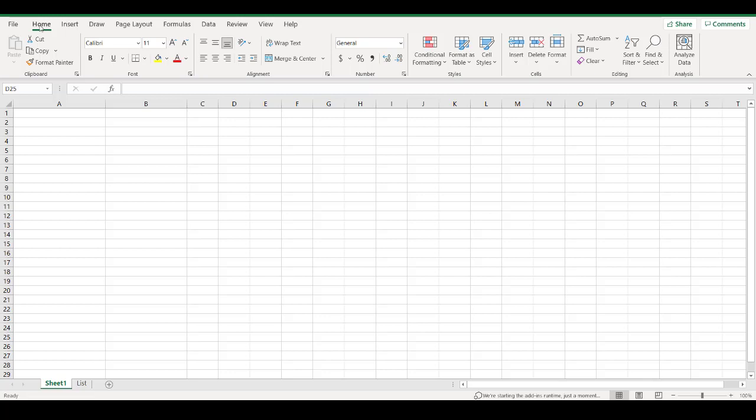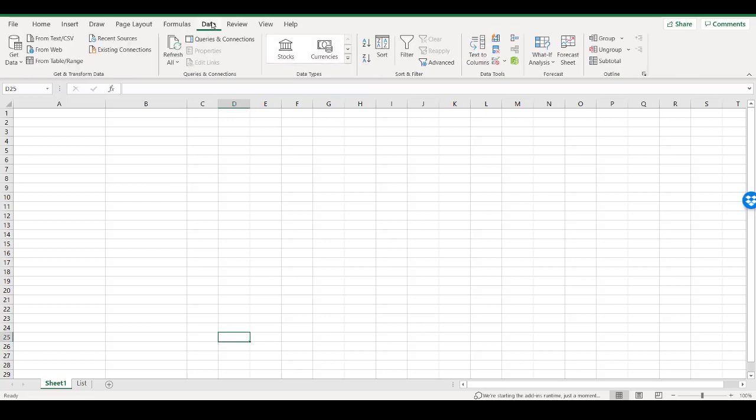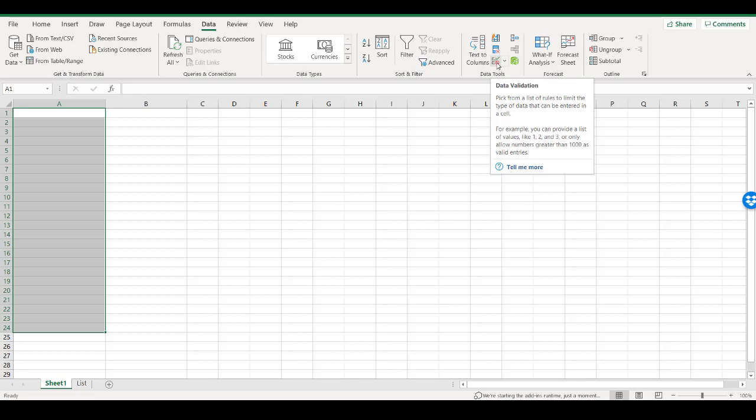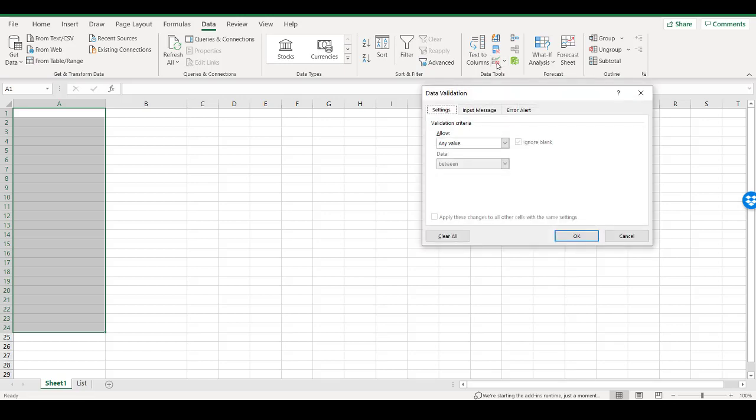So here I'm on the Home tab to begin with. It's probably where it is when you open it up. And we go over here to the Data tab. Click on that. And we are going to put data validation in some cells in column A. So we select the cells, and you'll see what data validation does after we do it. Select where we want that. And in Data Tools, at the bottom there is an icon like an equal sign with a check and a no. That is the data validation. So click on that, and it pulls up this menu.